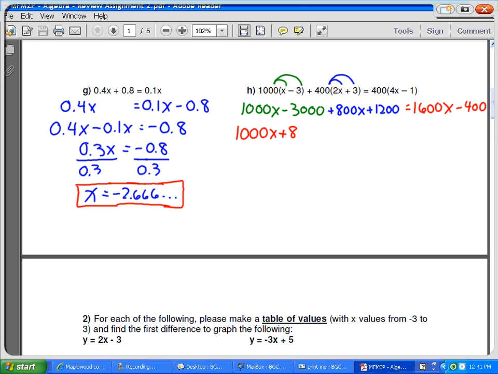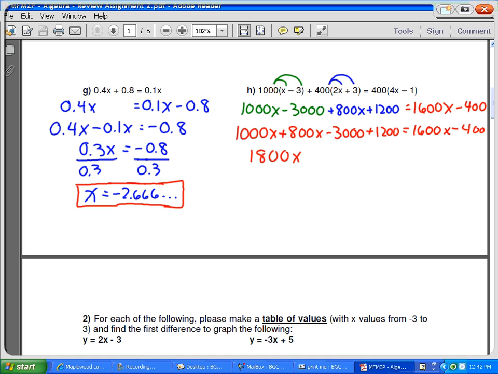1000x minus 800x equals 6. Okay, this is an optional step, but I always put it in, because for me this is way too complicated. What just happened? You just moved all the x's over. Why does it make sense? Why is it easier to write all the x's together and the numbers together? Because you can quickly combine them. What's 1000 plus 800? 1800. So now this is 1800x.